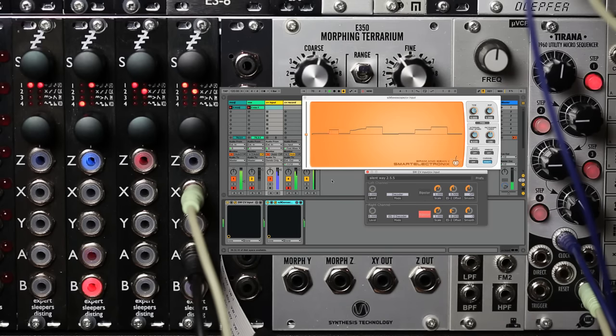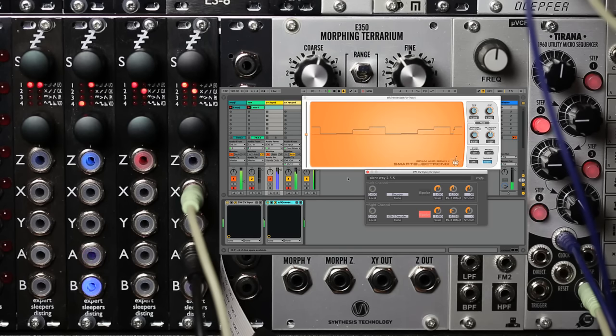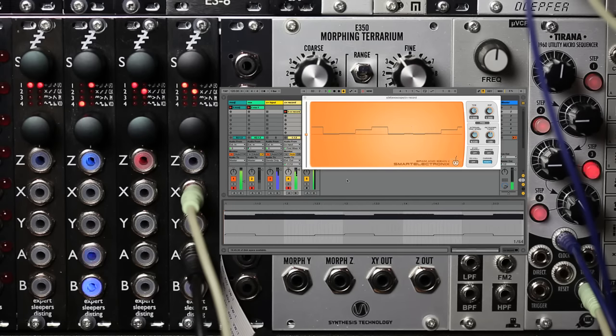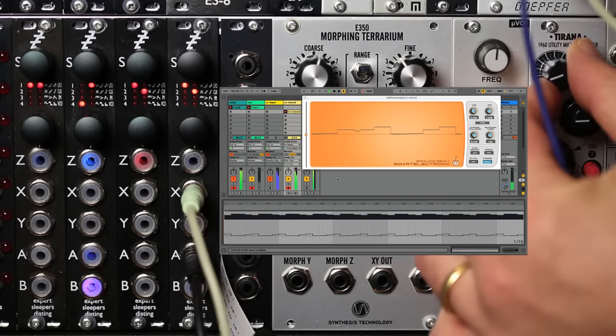Now, the joy of having this coming into the computer, of course, is that we can now record this incoming CV signal as a clip in Live. So if I just hit record on this track, see it recording it there. It's recording the unrecovered and recovered CVs just because of the way I've got it set up. I'll do something so you can hear me fiddling with it.